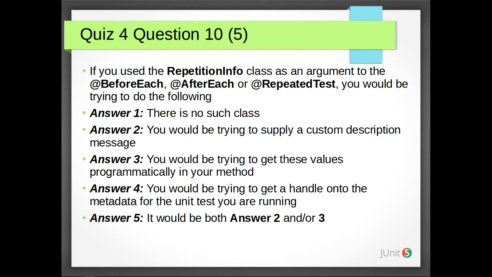Next, quiz 4, question 10. If you use the RepetitionInfo class as an argument to the @BeforeEach, @AfterEach, or @RepeatedTest, you would be trying to do the following. Answers 1 through 5 are the same as in question 9. And you will notice that question 10 is a total repetition of question 9. So I provided this twice. My apologies.